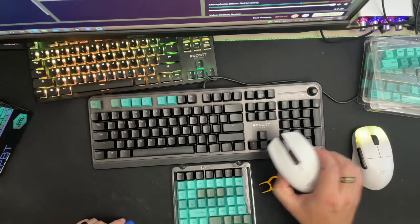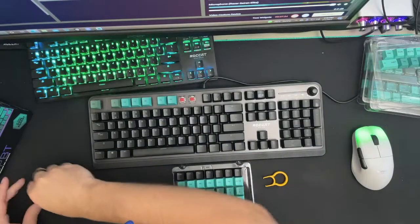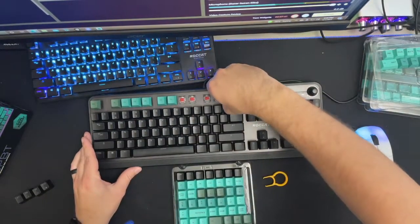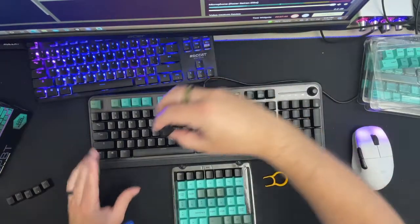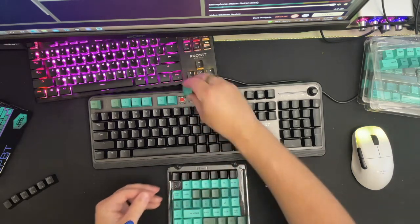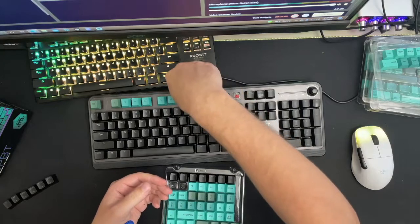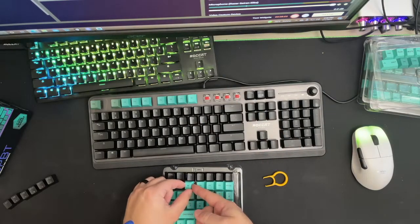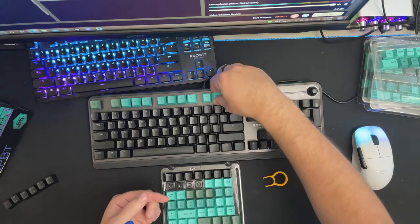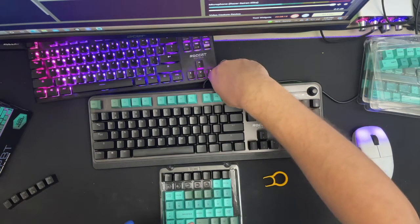I also have the Orochi sitting here, too. Gotta do a video on that soon. Honestly, the Orochi is not my favorite. I do use it on my Mac, put it on my work machines and stuff like that, but that's about all it's really used for. I don't really use it as intended. Well, I guess that is intended. I know a lot of people have been using it as a gaming mouse, and honestly, because of the sensor placement, I just can't use it as a gaming mouse. My wife's favorite color is like a turquoisey kind of green color, so clearly you could tell the second she saw this, it was just like, whoa.